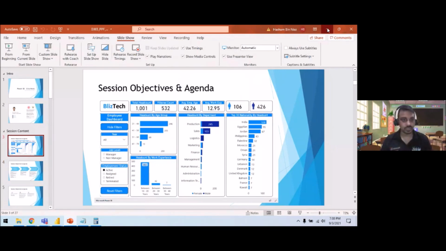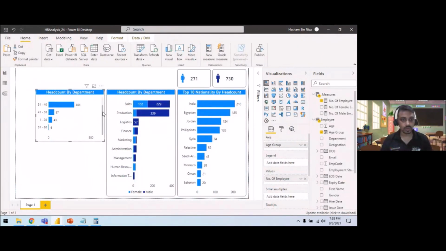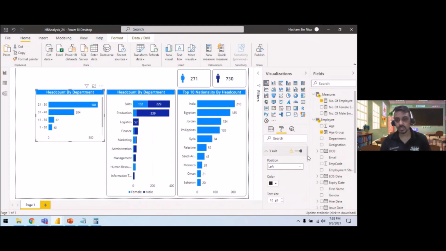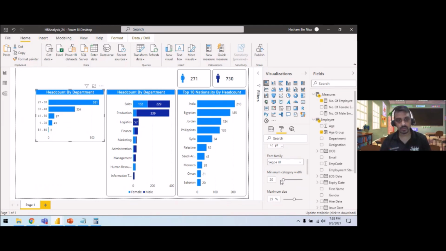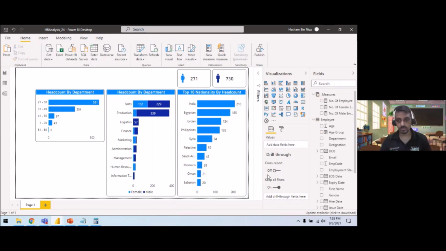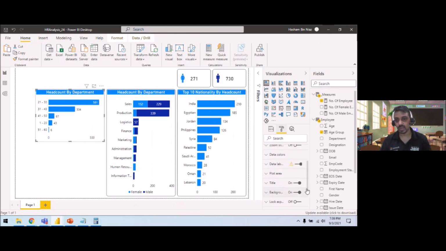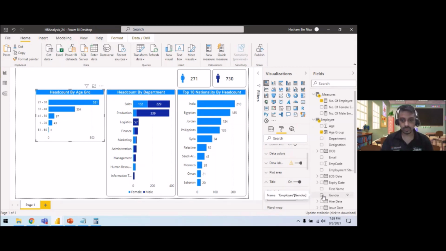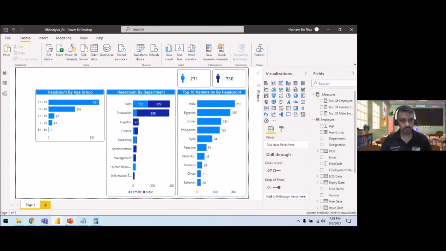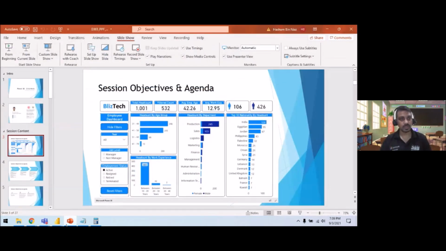OK, now what I don't like here is the scroll bar. So how do I get rid of this scroll bar? Because I don't like that we have this scroll bar. So what I can do, if you remember, we actually increased this minimum category width here initially. So if I go back here, I turn this to the default, and you can see I have this one available as head count. Now, because this is actually the head count by age group, I need to reflect that in the title here. So I think head count by age group. So we have this title up here, head count by age group.